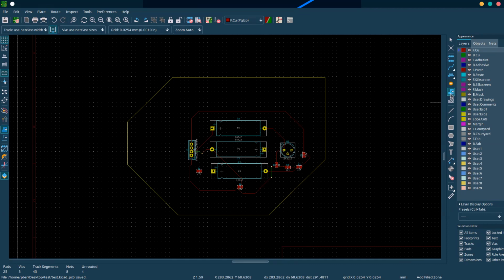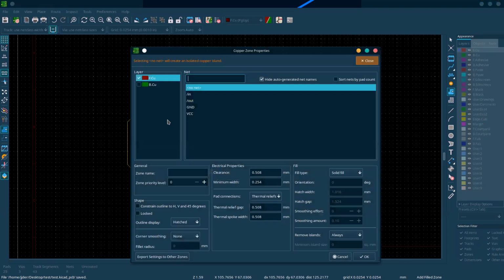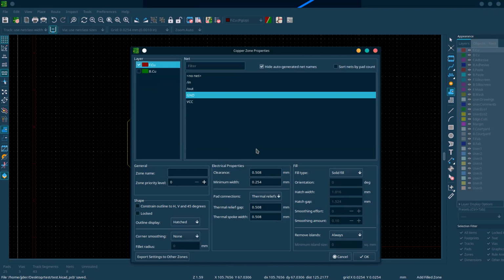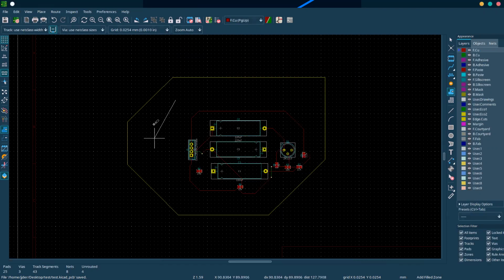So I'm going to add a filled zone. I want to do front copper and I want the filled zone to be connected to ground. I think this will just work. Yes.